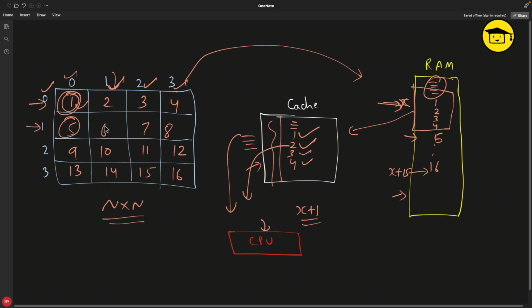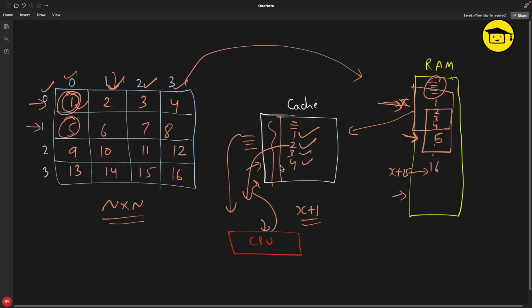Now you want 5. You will ask the CPU, the CPU will ask the cache, do you have 5? It will not have 5. So in that case, it will go and get this whole frame like this. 16 will not be included, but you got the point, right? 5, 6, 7, 8 will come. But the point is, next time we want 9.